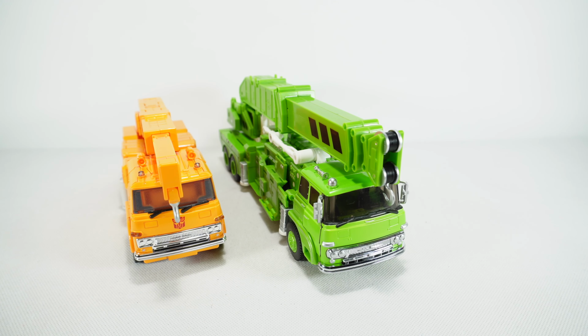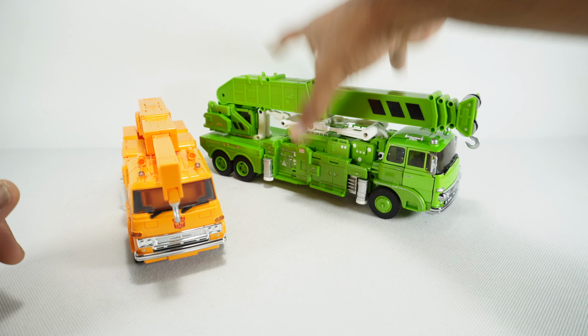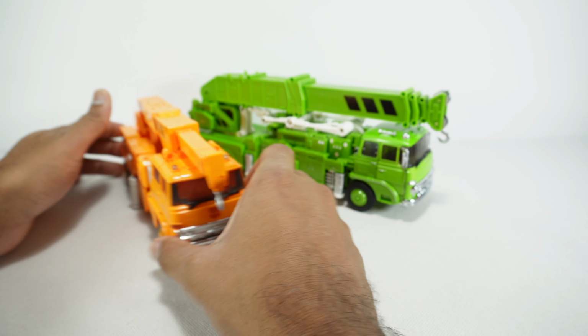And for the comparison that I think everyone wants to see, there it is next to the Takara Tomy Masterpiece Grapple. Now, Takara never made a green repaint of their grapple. They never made a hauler. So this is the best we can do in terms of comparison. And this guy is actually the same mold as their Da Vinci, their version of Grapple. So I can do a quick comparison here.